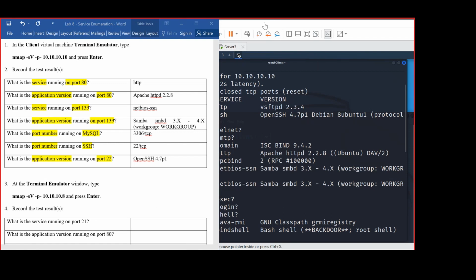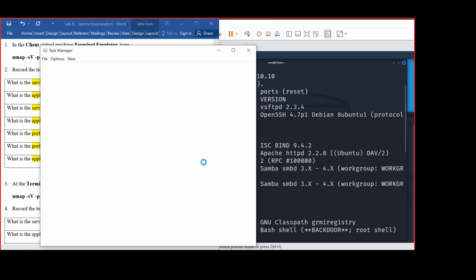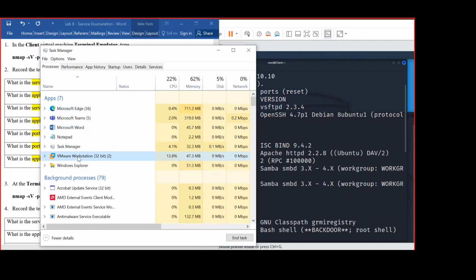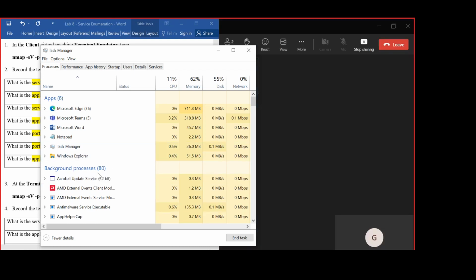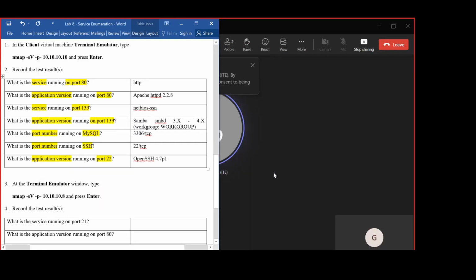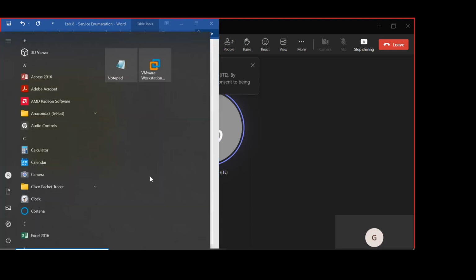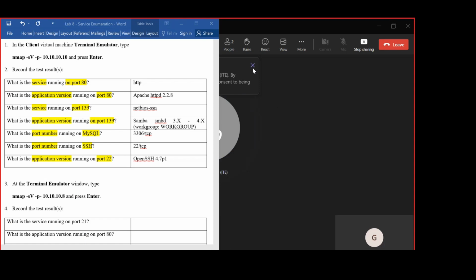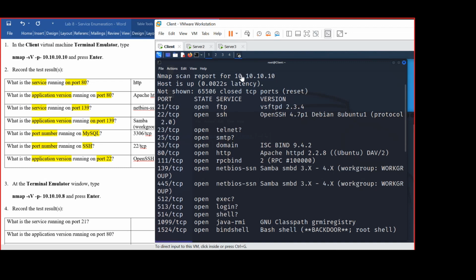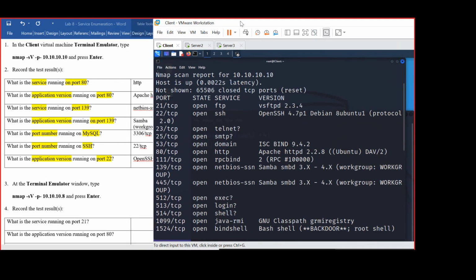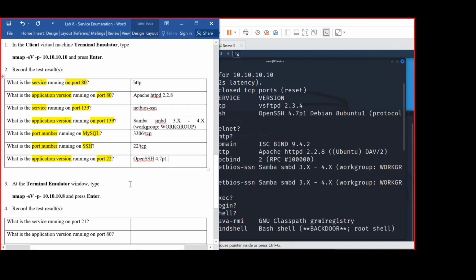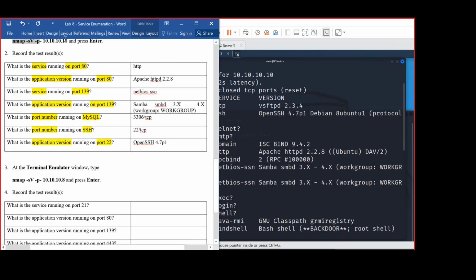So let me try to reboot or restart the VMware. Apologies, I don't know why it crashed as well. So let me just try to restart. Okay, seems like it's able to restore. I hope. Yeah, it seems like it's able to restore. Good, luckily, so I don't need to restart everything again. So now my VMware is able to collect all this data for server 2, 10.10.10.10.